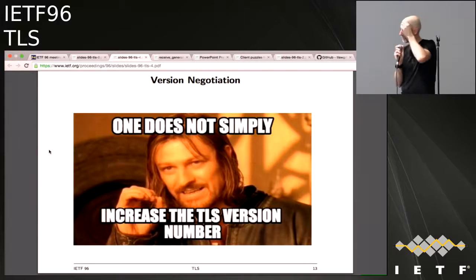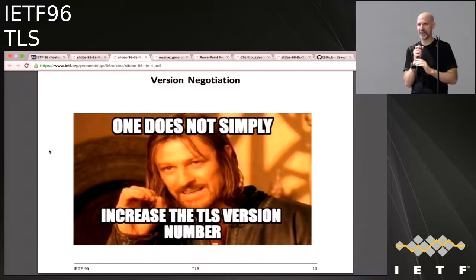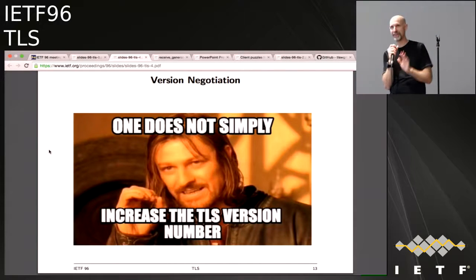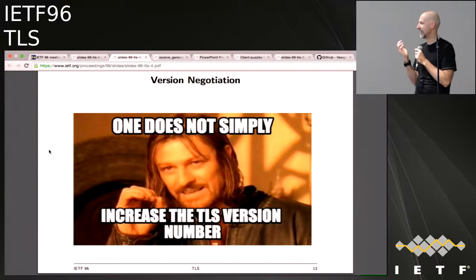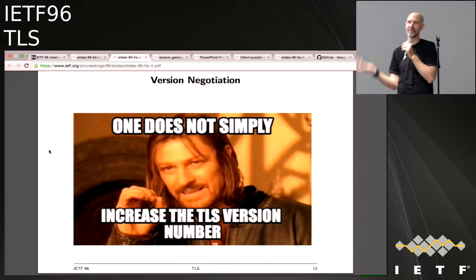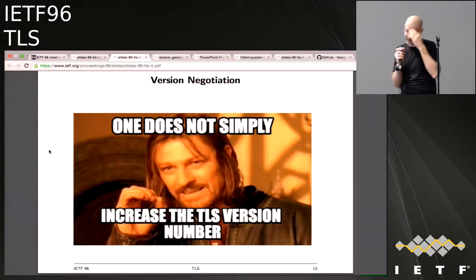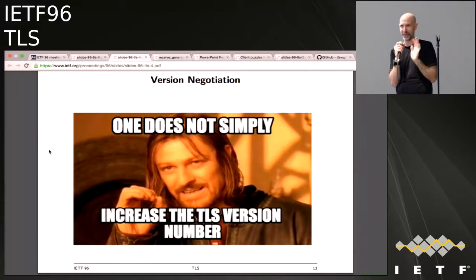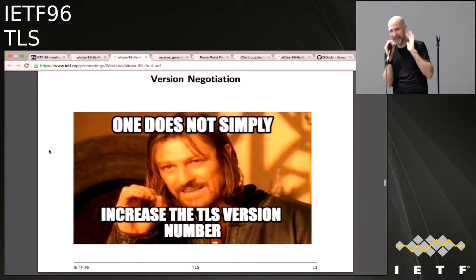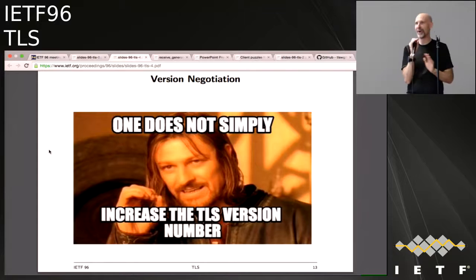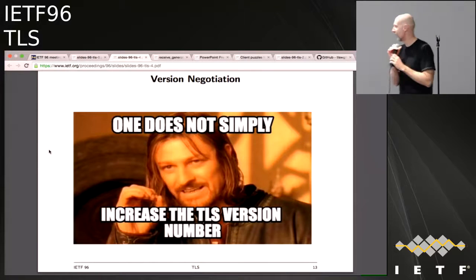So, as I say, I used to say everybody does this. Then some guy at Google pulled this out of his stack. And so David came and yelled at me for a while about how much this sucked and how we should not recapitulate this alleged mistake in TLS 1.3. The mistake being, obviously, having a version negotiation mechanism, which apparently is too complicated for people to do, like comparing two numbers. And so people screwed up. And so we did something different.